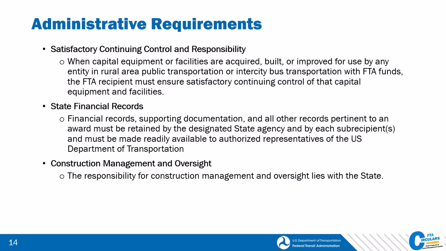State financial records. FTA does not maintain detailed financial records on individual projects within a POP. Financial records, supporting documentation, and all other records pertinent to an award must be retained by the designated state agency and by each subrecipient, and must be made readily available to authorized representatives of the Department of Transportation. Construction management and oversight. The responsibility for construction management and oversight lies with the state. FTA does not approve design plans for construction projects by subrecipients.